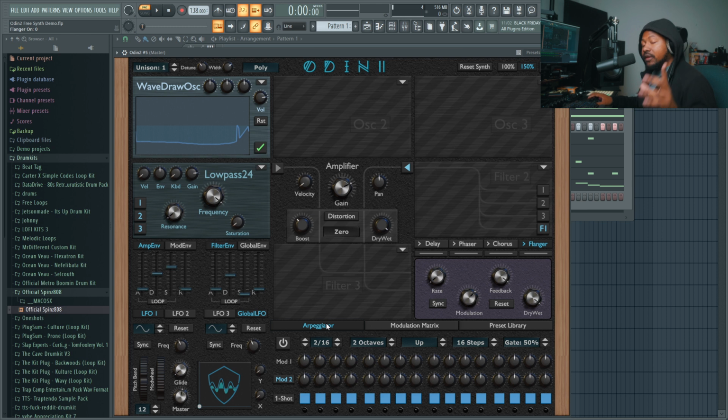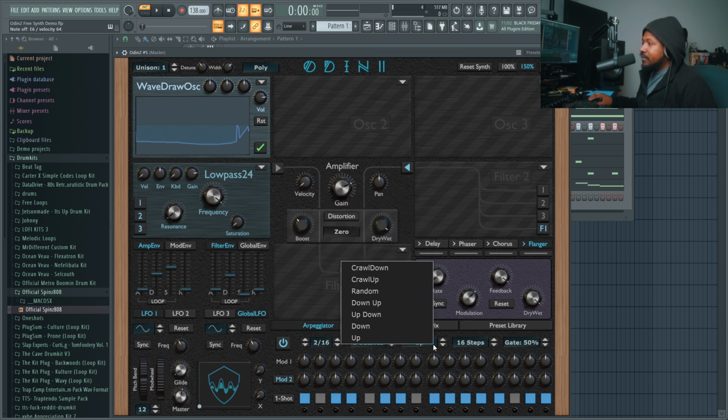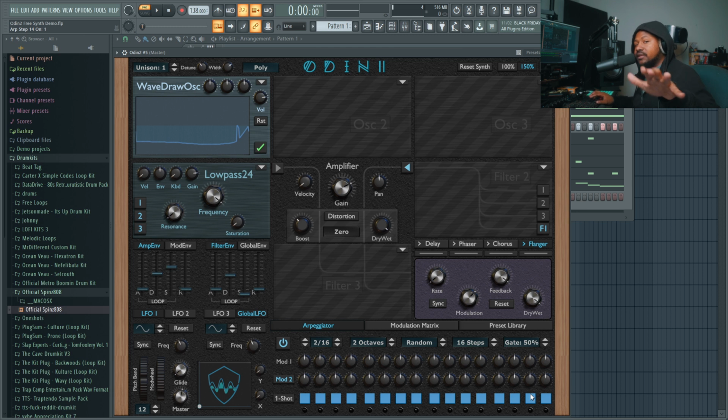But don't forget, we also have a built-in arpeggiator. It's really a rhythmic type of arpeggio. It's not like your standard arpeggiator. You can choose your time, you can choose your random. You have glide, you have your gate, all that good stuff, how many steps you want. Pretty self-explanatory. So it does have a built-in arpeggiator, which I love when synthesizers have that built into them, because that just makes them a whole lot better. So that's very dope indeed.